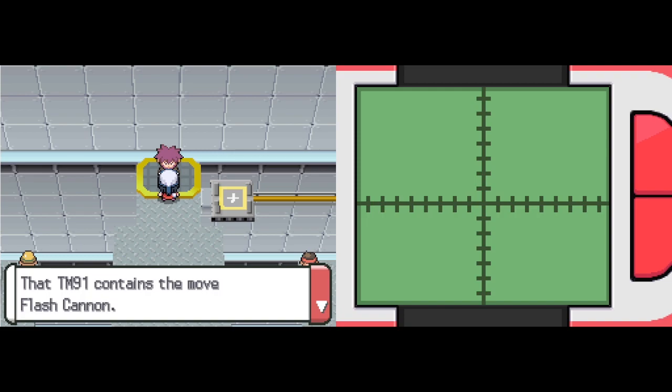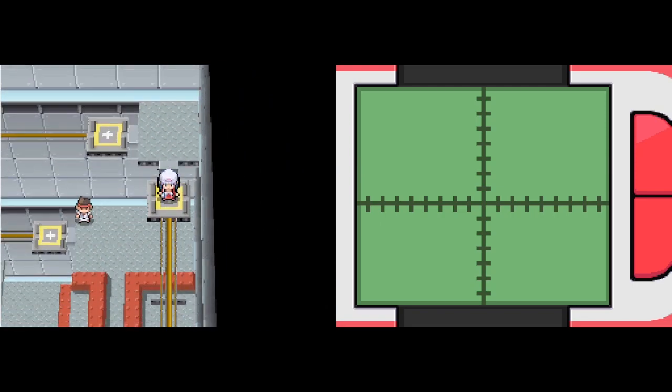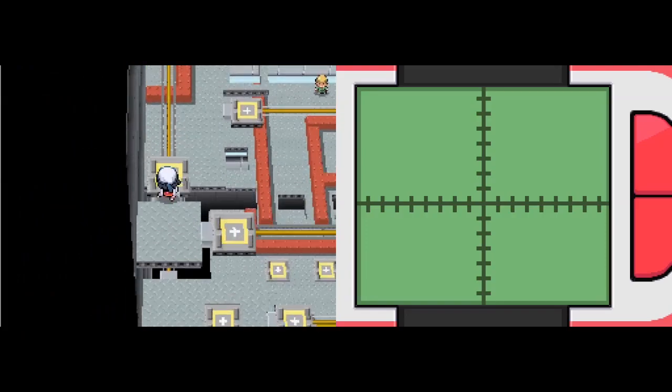That TM91 contains the move Flash Cannon. If it hits, it may also lower the target's special defense. Basically like the Steel-type version of Shadow Ball. You can teach it to Empoleon if you really want, or your Magnezone. Both of them really like that move, so yeah.